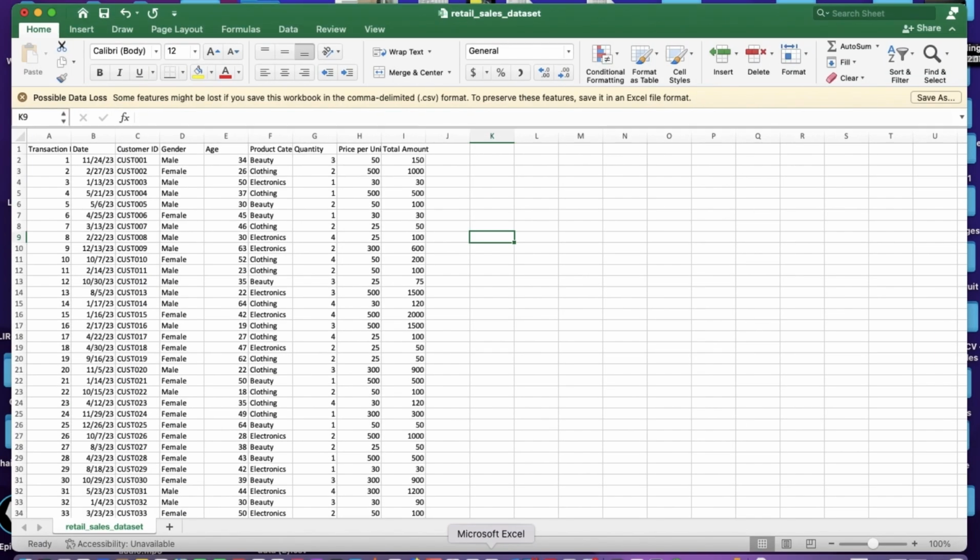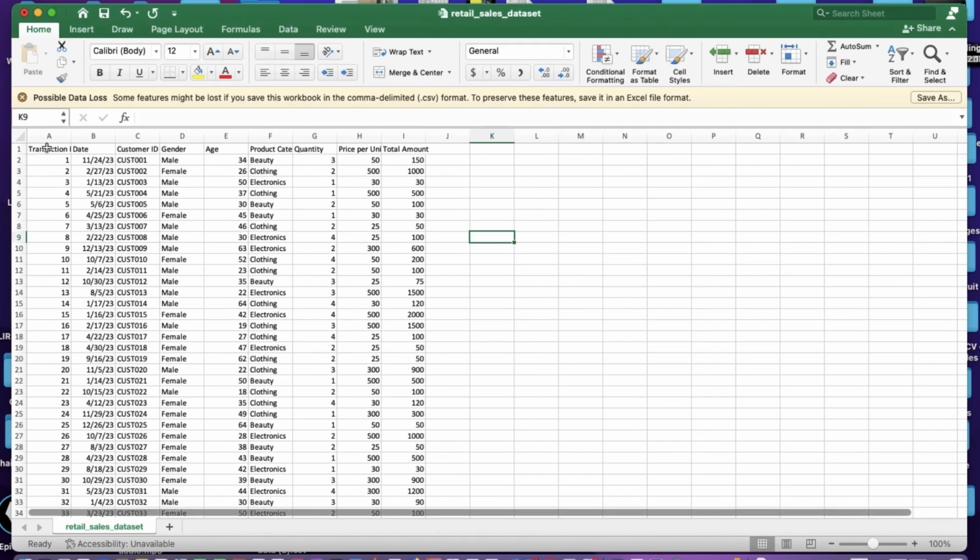In column A we have transaction ID, column B date, column C customer ID, column D gender, column E age, column F product category, column G quantity, column H price per unit, and column I, which is the last column, total amount.